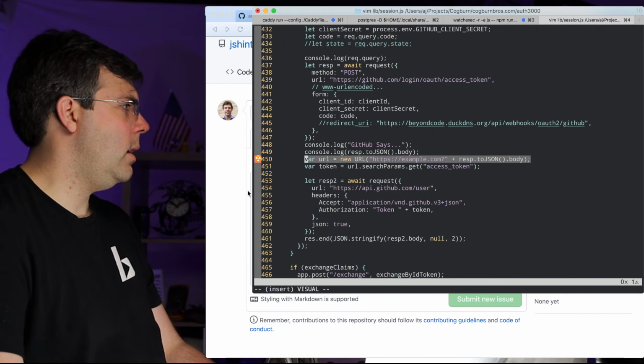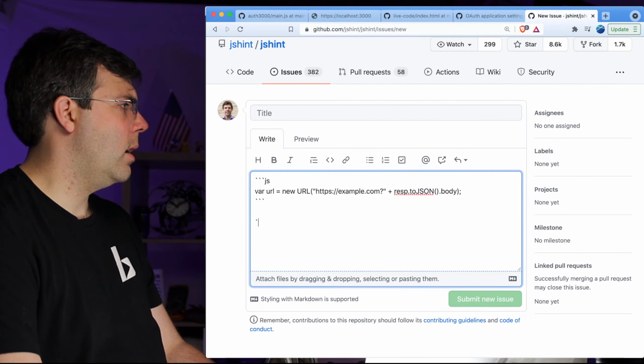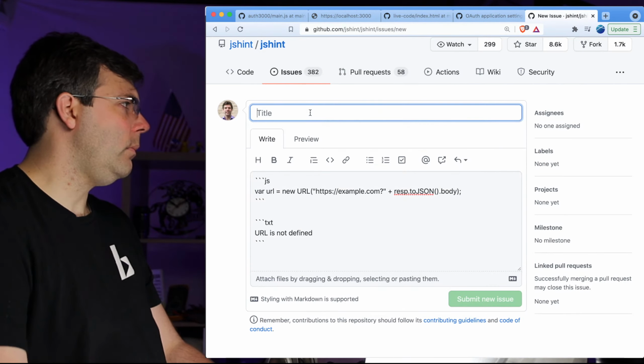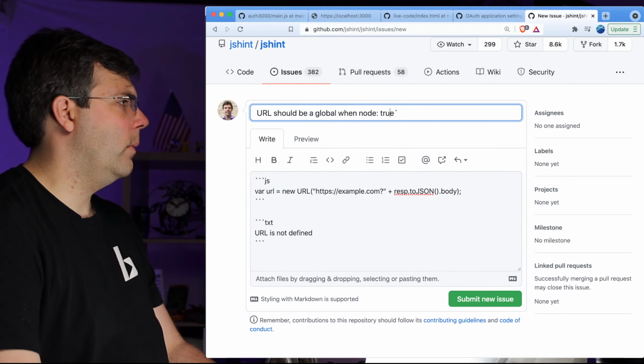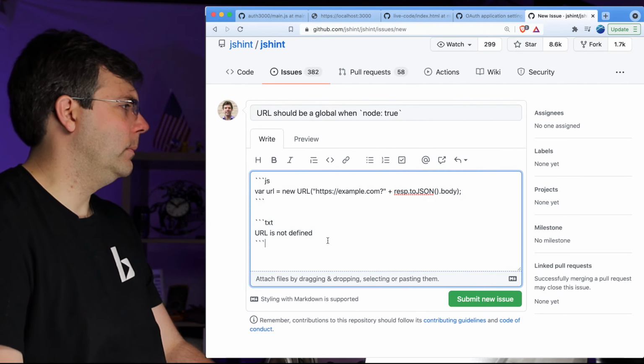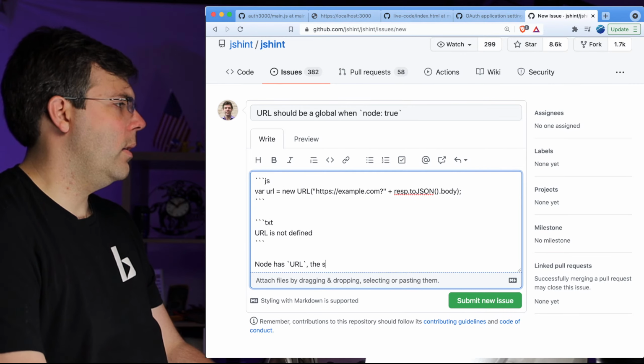So I'm going to go ahead and put this here. URL should be a global when node true. Node has URL the same as browsers.